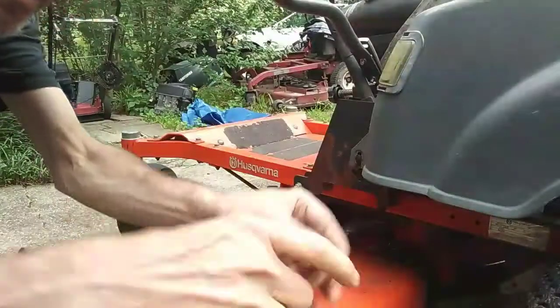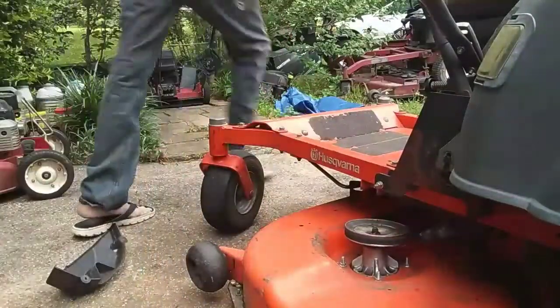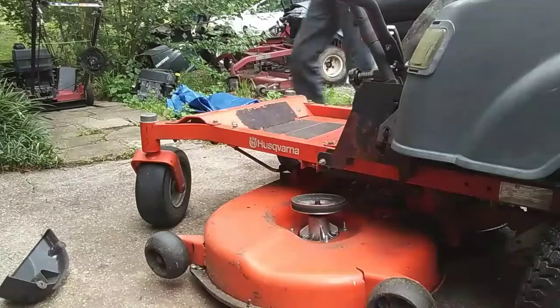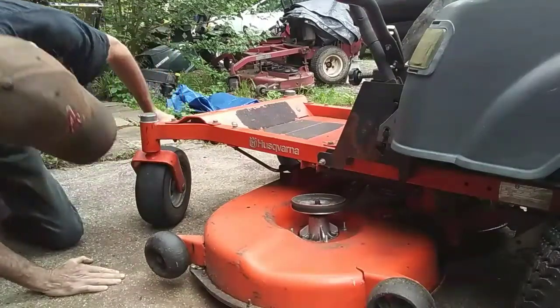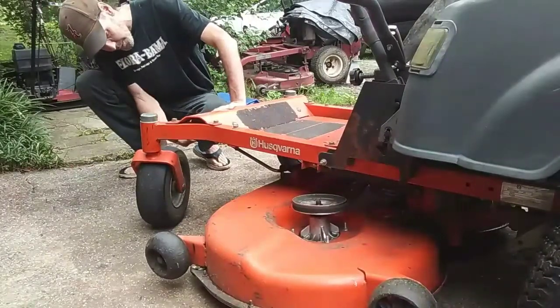One clip, one washer there. I can't get my camera any lower, but you see. So just bear with me while I go around and take these off, and we'll see what's up. This one's going to be a booger right here.